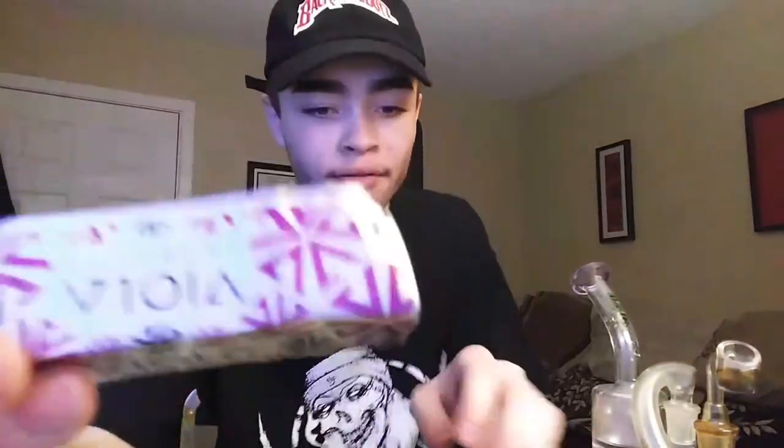Woo. Can you guys see the face I was making? That's how you know your concentrate's fire. And it's a nice color, you can see through it, nice clarity. This isn't the brightest color you can get. There's some people out there that have some shit that's super, super bright. But that's some good shit right there.